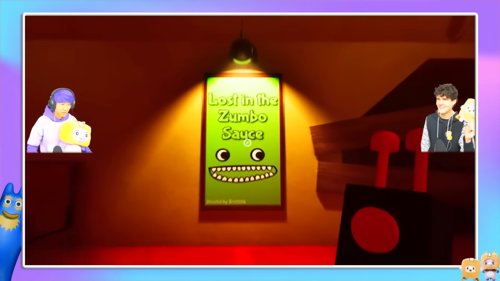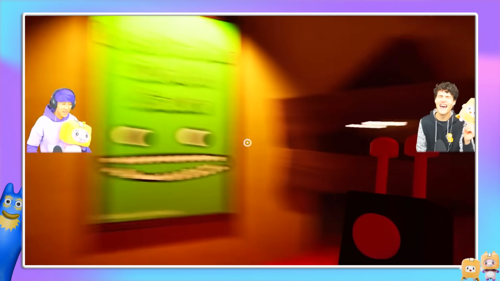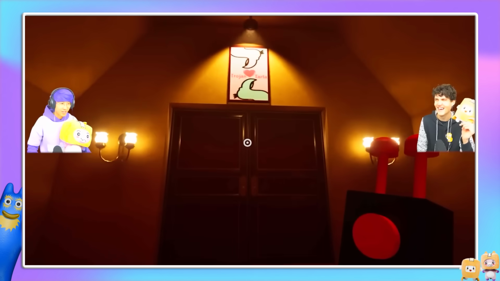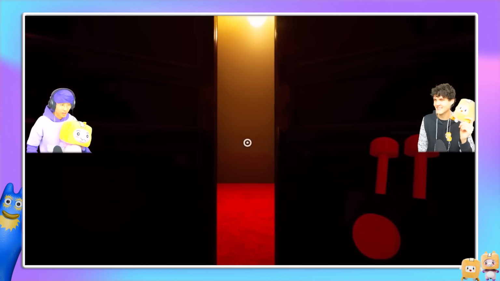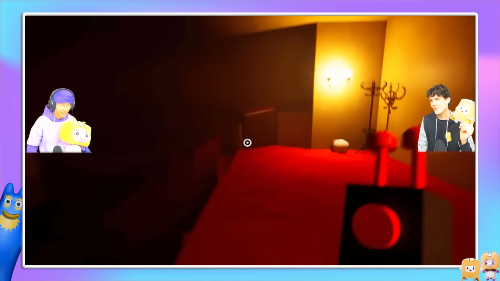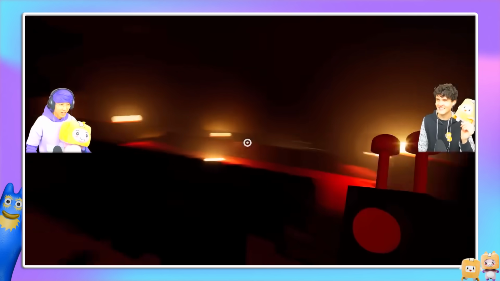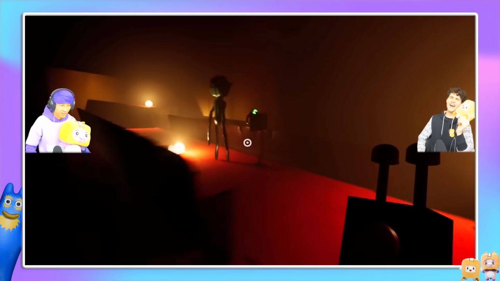Yep, but watch out for that. Lost in the Zumbo sauce. What is this, guys? Oh, okay. What is this? Is this where we're going, bro? Let's do it, man. Oh, man. Dude, we get to see like a ballet opera. Okay. Guys, shout out Chapter 7. This makes so much sense. It almost makes a dollar, bro.